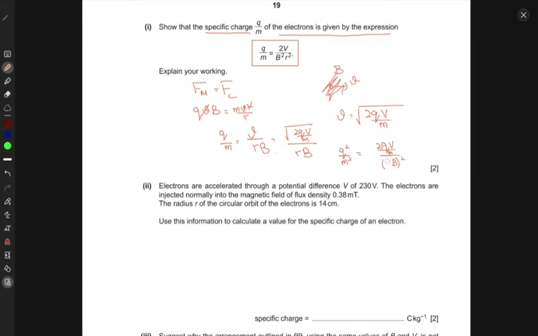So basically, we're using small r, so let's just keep using that. And now what would happen is that this q would cancel with this one, this m would cancel with this one, and you are finally left with q over m equals 2V over r squared B squared, which is exactly what we wanted to prove.